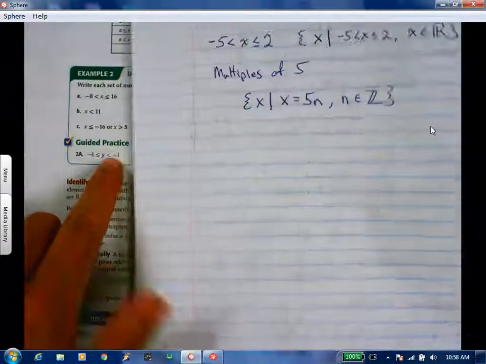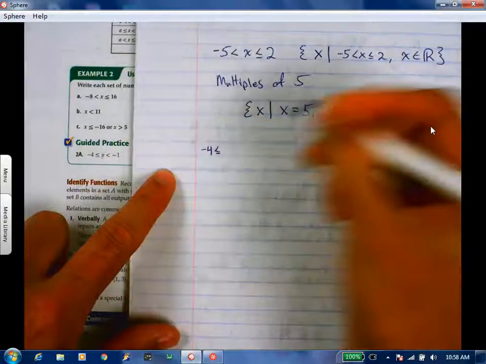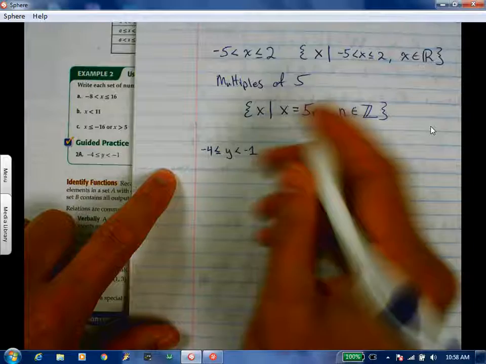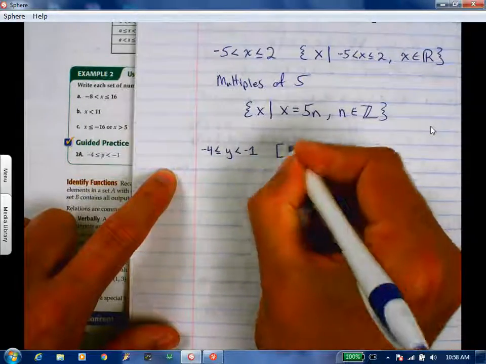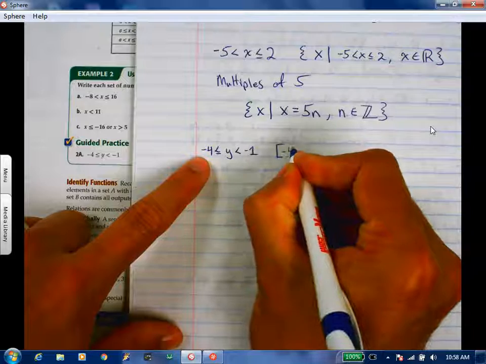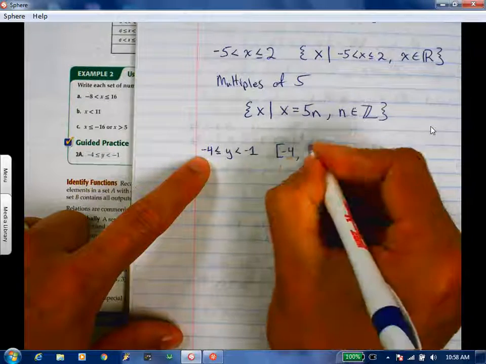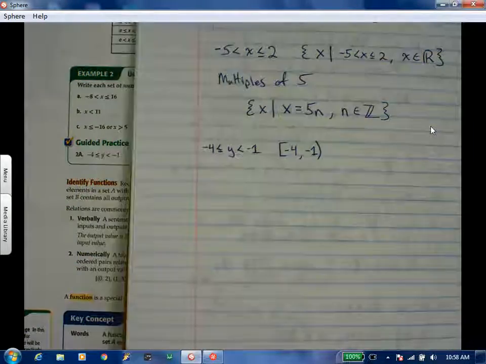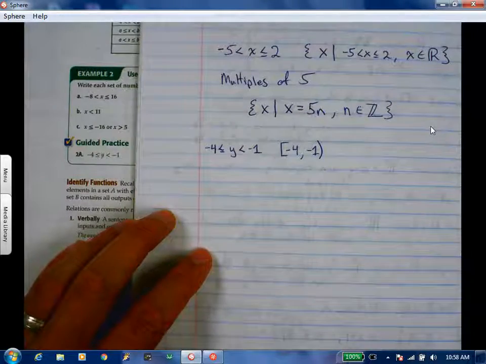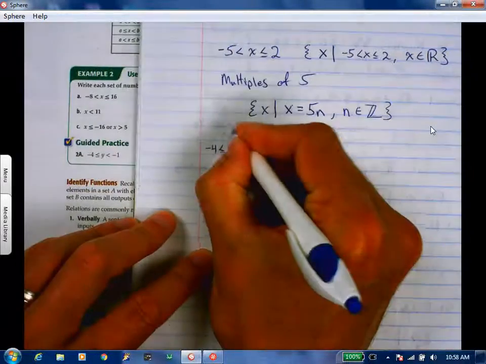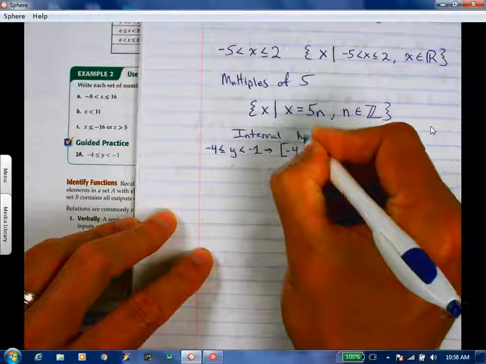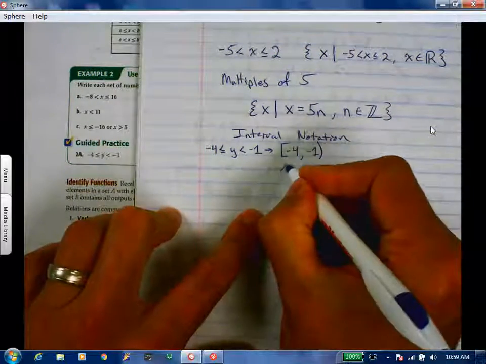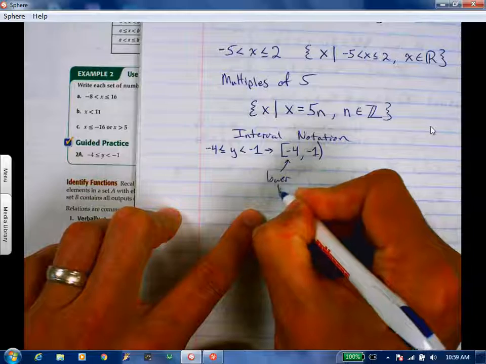So, what if you have bracket? Am I going to show you, or are you going to tell me? Okay. So this one would be a bracket. We make sure it's the lower bound, comma, upper bound. It has to be lower bound, comma, upper bound. Never put a positive infinity on the left-hand side. So this is interval notation. Okay. So it has to be lower bound, upper bound.